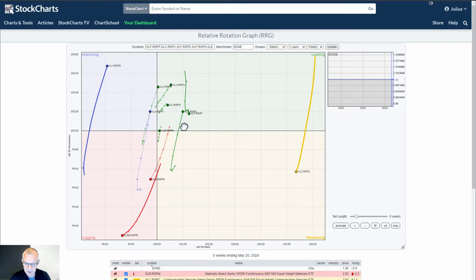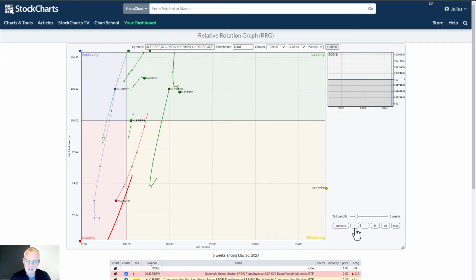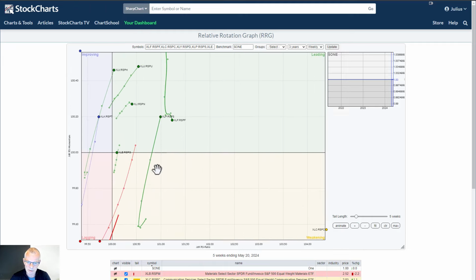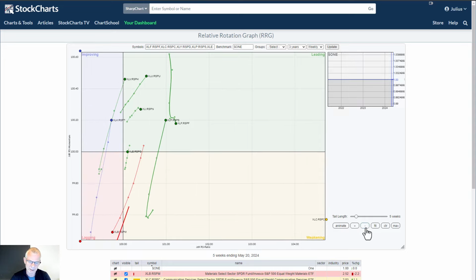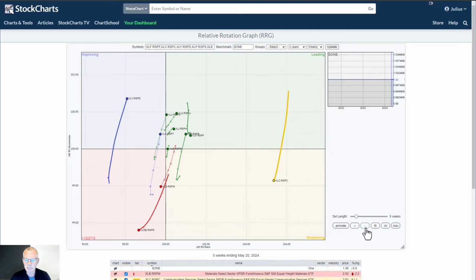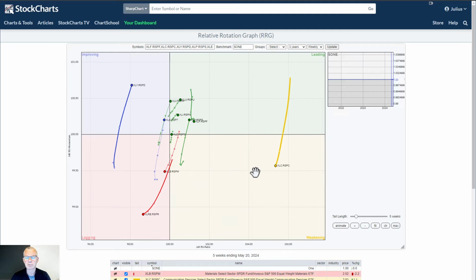Oh, by the way, we didn't talk about consumer staples, but that's right here. So here you can see consumer staples pushing right up there into the leading quadrant, which means that the larger staples names are beating the second and third tier names. Again, a good way to visualize the relationship between market cap or cap weighted and equal weight to get a sense of which size segment of the market is doing better or worse than the other.